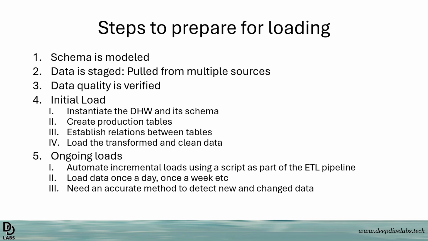One of the key things about your incremental ongoing loads to your data warehouse is the need for an accurate method to detect new and changed data, right? Only when you detect what all the changed data in the operational database is, then your incremental load is going to be efficient. Else, think of it as a full refresh every time. That is not the way to do it efficiently. So there is a need to accurately detect new and changed data.